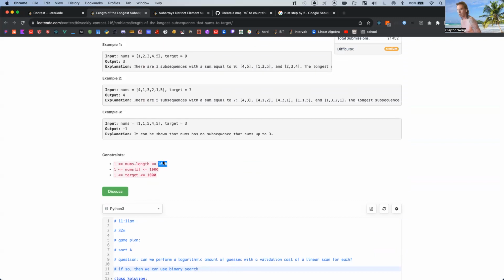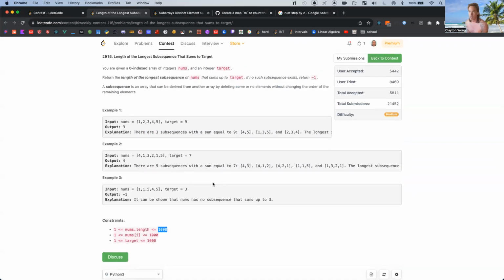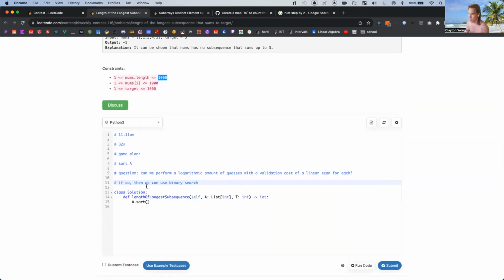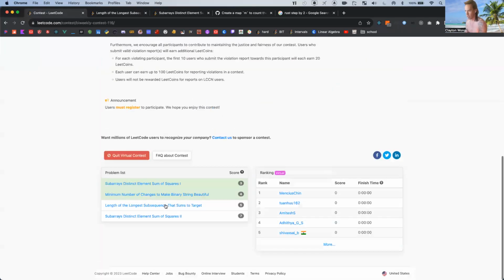Otherwise, well, there's 1,000, so I think we could use a quadratic amount too. This one's tricky. I'm not sure exactly how to solve this one. So I really want to go to Q4, so I'm going to skip Q3 and go straight to Q4.